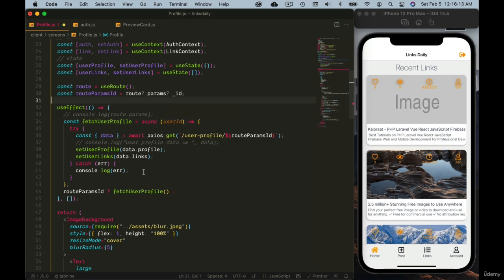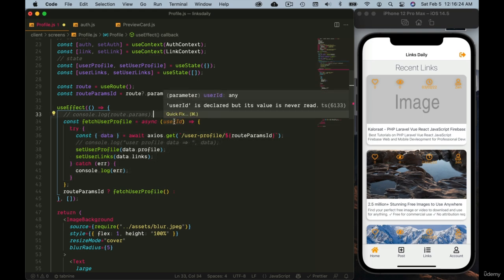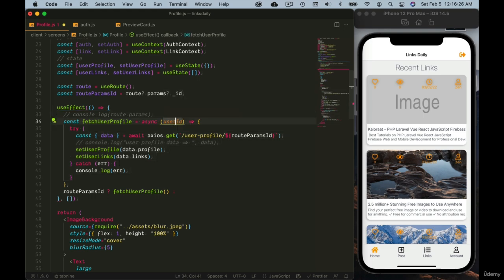That user ID could be the route params ID, or it could be the logged in user's ID. Either way, this function doesn't care, it just needs the ID. We give it the ID, and based on that ID, it will make a request to the backend. Our responsibility here is to give the correct ID.